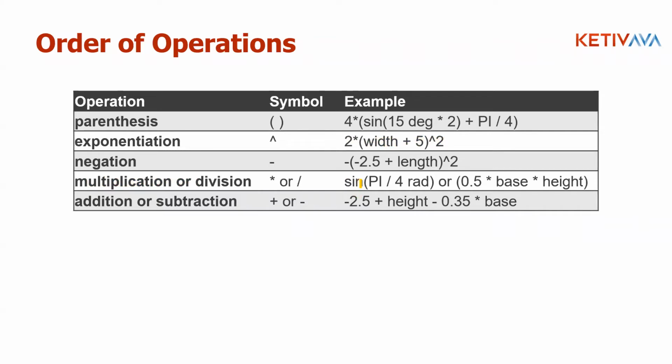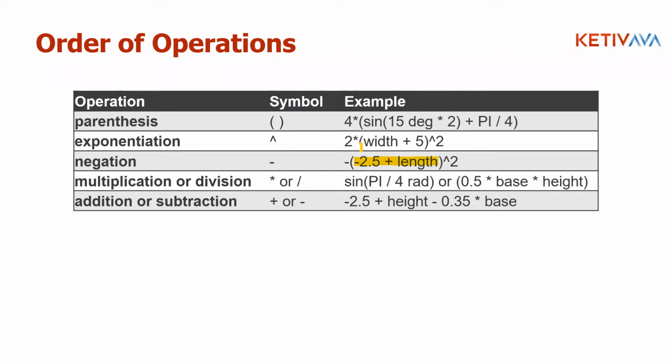Okay. And then next is negation, or in other words, just making a number negative. And you can see in this example, we've got 2 situations. We've got one outside the parenthesis, and one inside. So in this case, we are going to, again, do what's in parentheses first. So that's this whole expression. So we've got an addition here, but addition's last on the list. So we don't do the 2.5 plus the length and then make it negative. That's not how it works. We have to do the negative first. So we make this a negative 2.5, and then we add the length.